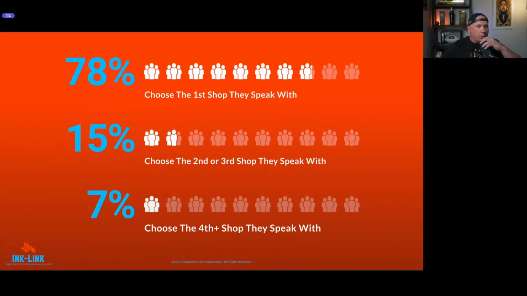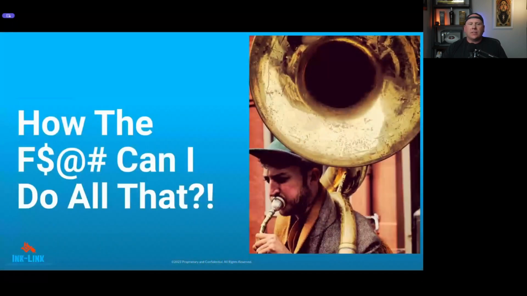So if you're thinking about running Google ads, and that person doesn't get a hold of you, they're not going to wait for you to call back. They're just going to call the next shop. Or on Meta, if somebody fills out a form from Instagram and they don't hear from you soon and they see that next shop's ad and that shop gets to them faster, 78% chance they're going to go with that shop, unless the owner's a complete jackass, whoever calls them. That's why this stuff is huge.